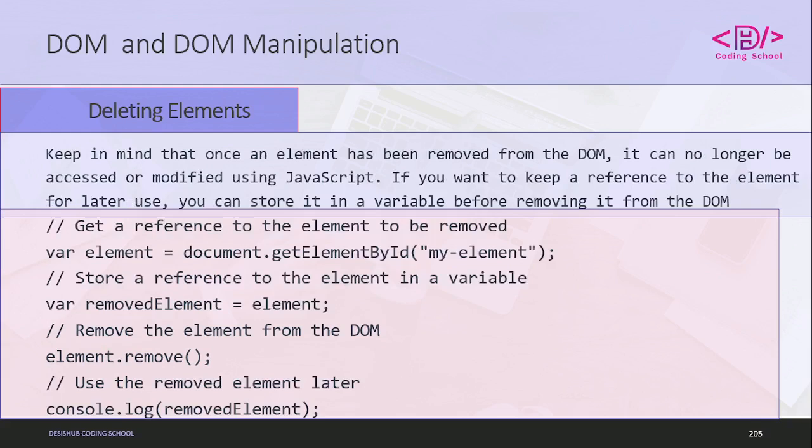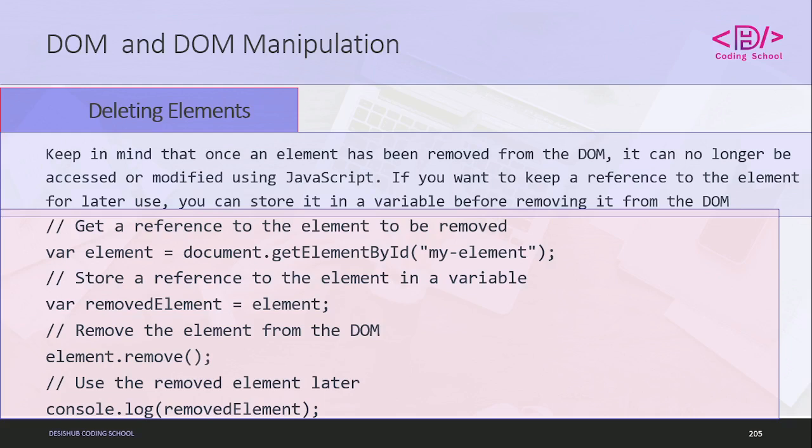Next, keep in mind that once the element has been removed from the DOM, it can no longer be accessed or modified using JavaScript. If you want to keep the reference to the element for later use, you can store it in a variable before removing it from the DOM.